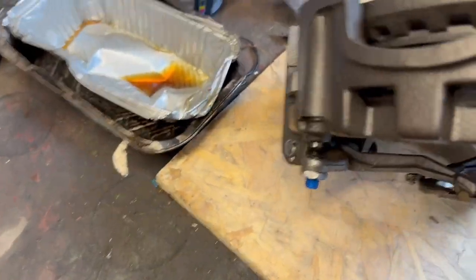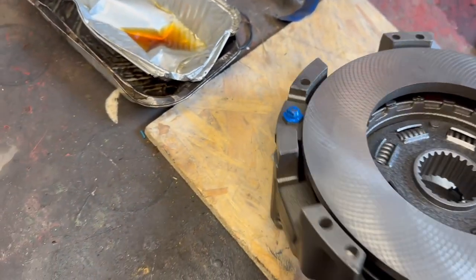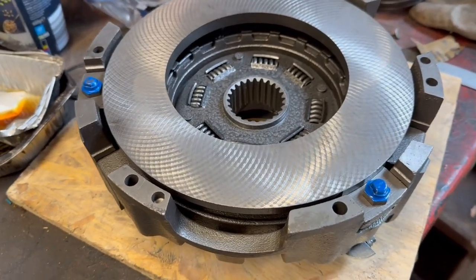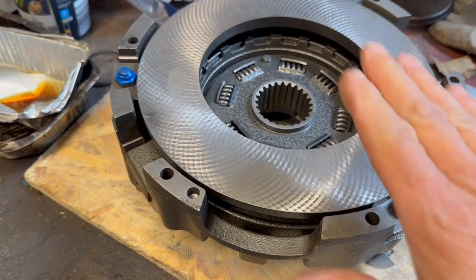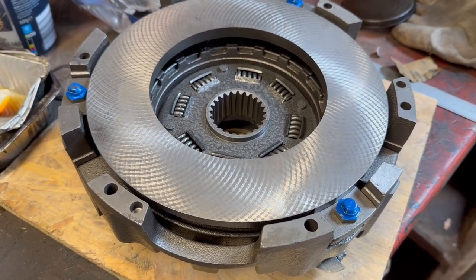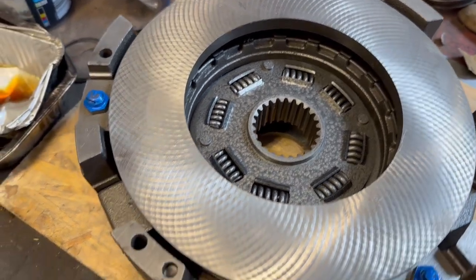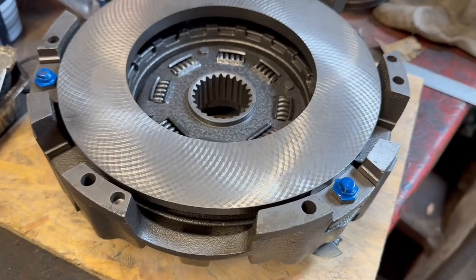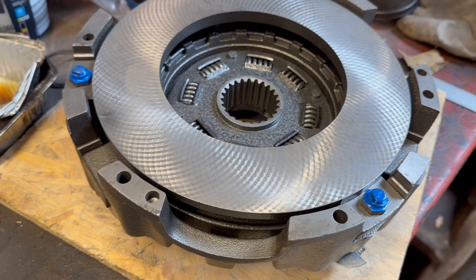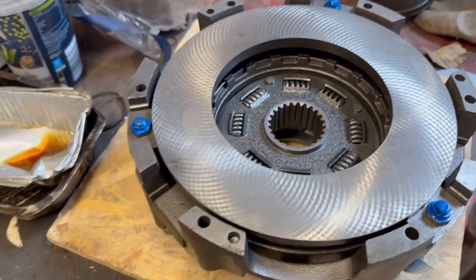The 421 was available with a single clutch or a dual clutch. This one is a dual clutch — not quite the same as a twin plate clutch that some lorries have to increase the amount of torque the clutch will take without the diameter getting any bigger. In this case it's a dual plate clutch: one clutch surface is for the standard transmission, ultimately driving the road wheels, and there's a second clutch plate in the middle here which is for the power takeoff — running the PTO to implement things on the back of the machine.